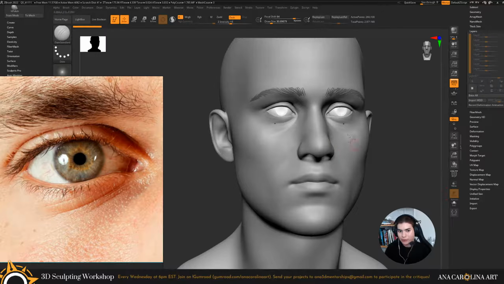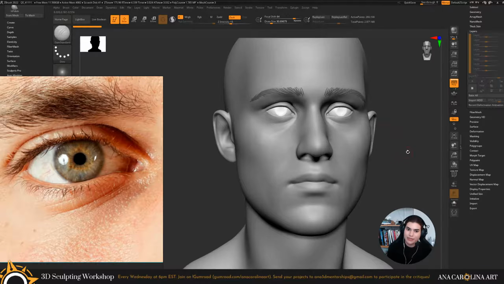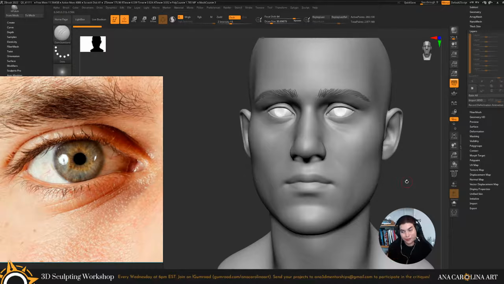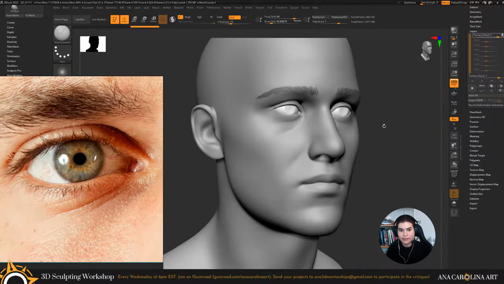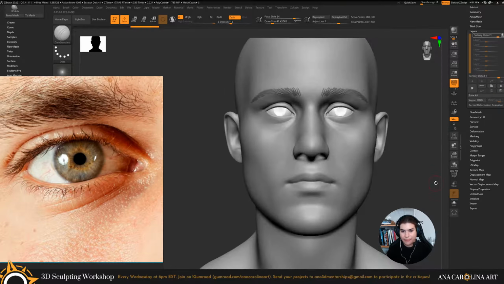So I'm going to put all of these details that I'm doing on a layer. It's important that you remember before you start. It's hard to put something on a layer after you've already done it. So I'm just going to add a layer and call it Tertiary details. If you're following along, go ahead and stop what you're doing, add in a little layer. It takes no time at all. And now everything we do is going to be stored in a layer.